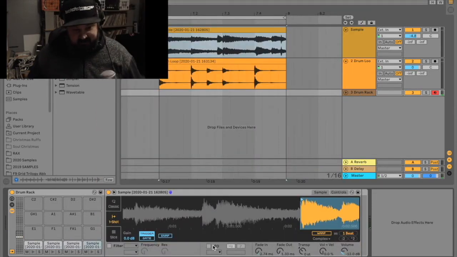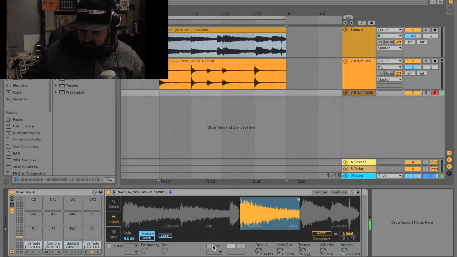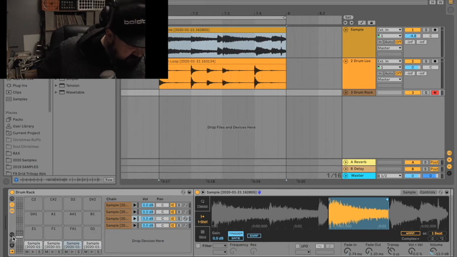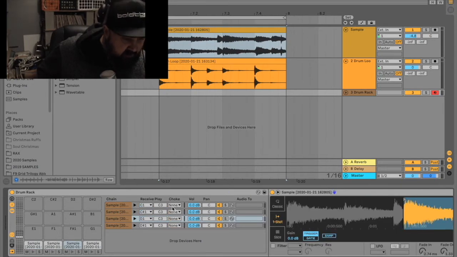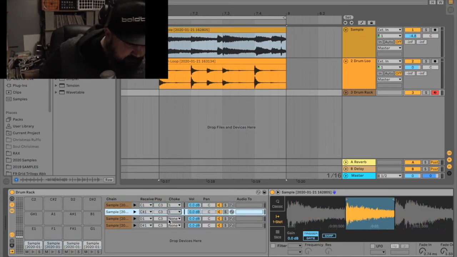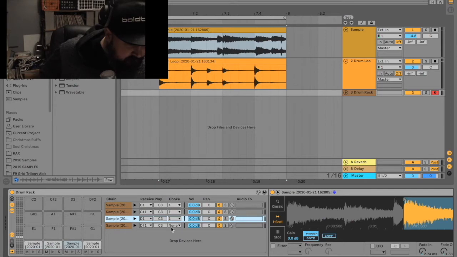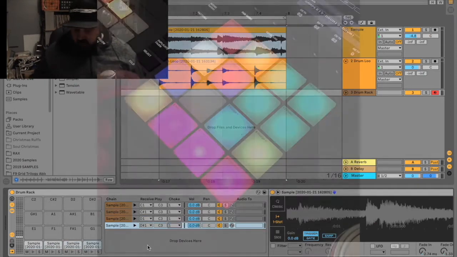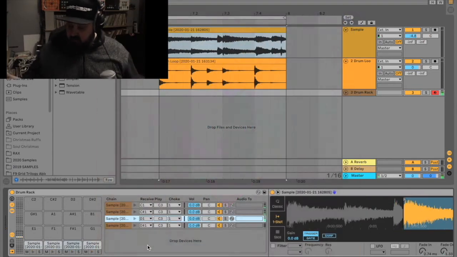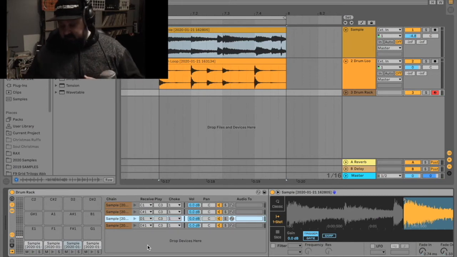But you'll notice they're all playing over top of each other, and it sounds bad. So we're going to go over here and open up these parameters in drum rack, and right here where it says In and Out, we're going to go over here where it says Choke and select one on all four of these. Now you can just chop them however you want, however fast you want. And as soon as you hit a new button, it stops what was already happening.